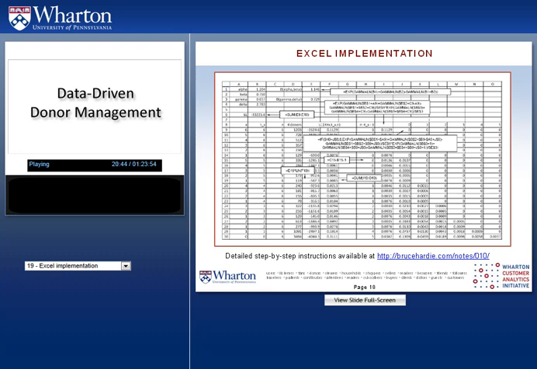The columns to the right I won't go into. If you do want to know how to build and use this spreadsheet, you can go to the website of my co-author, Bruce Hardy, professor at the London Business School. You can download the sheet and a note that describes it in great detail. All you need to do, if you want to try this at home, is just to cut and paste your own donor data, the recencies and frequencies, and the number of donors with those particular characteristics, and use the built-in Excel solver to actually give you the parameters.